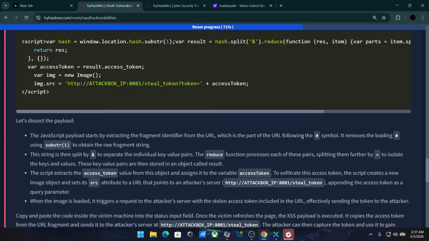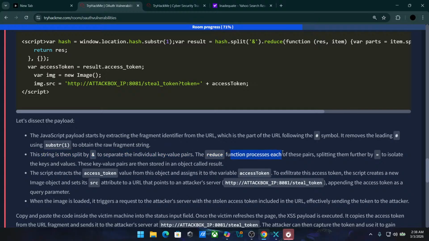Maybe this string is then split by ampersand to separate the individual key value pairs.